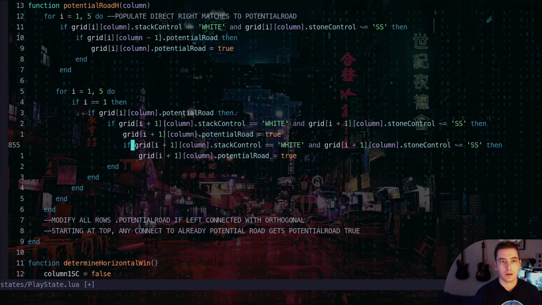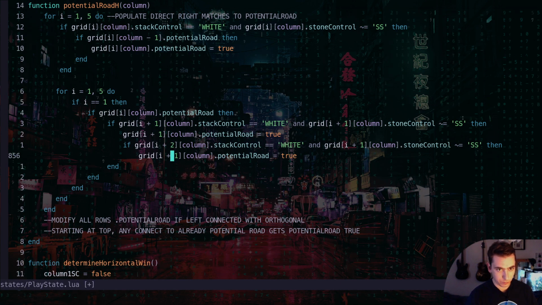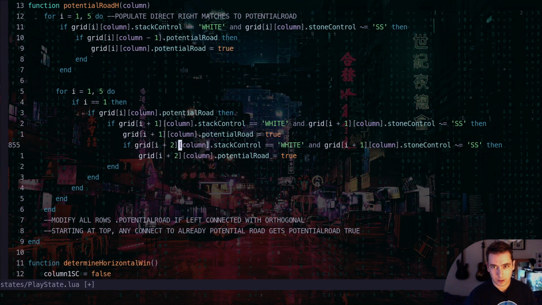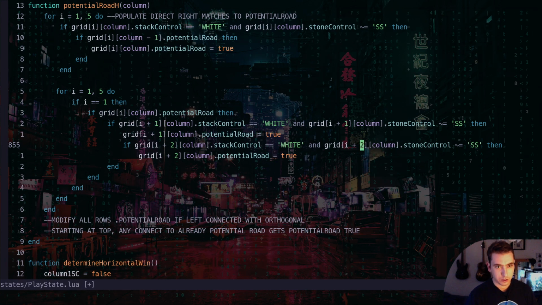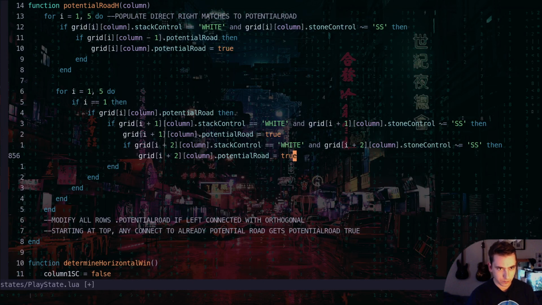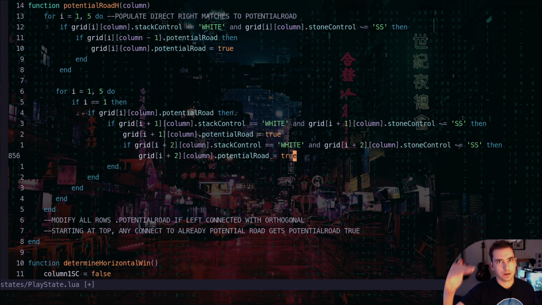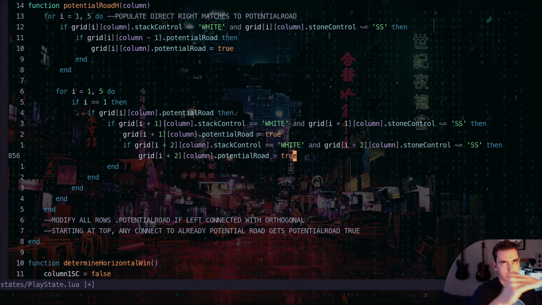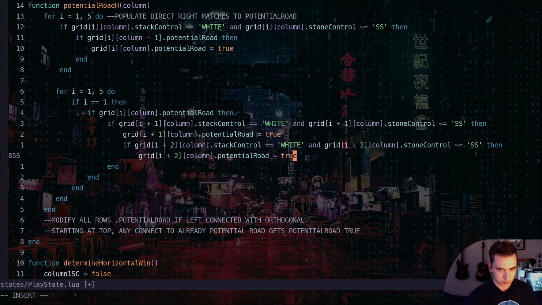Okay. Except here we're asking for the one beneath it, and here as well. So it's going to ask for 2 rows beneath it. Now this is the top row, so we're going to ask row 2, and then row 3, and then we need 4 and 5. So we need 2 more still for this.